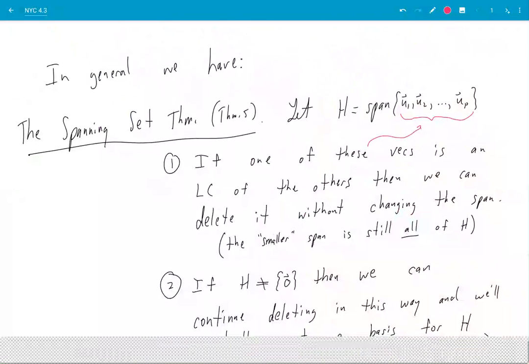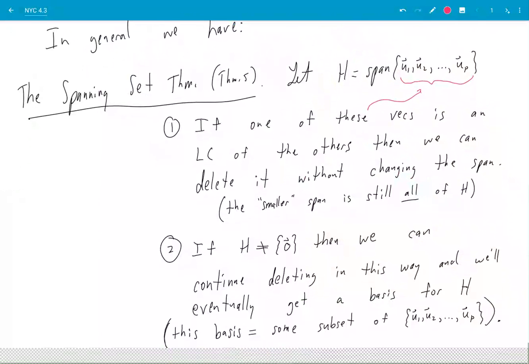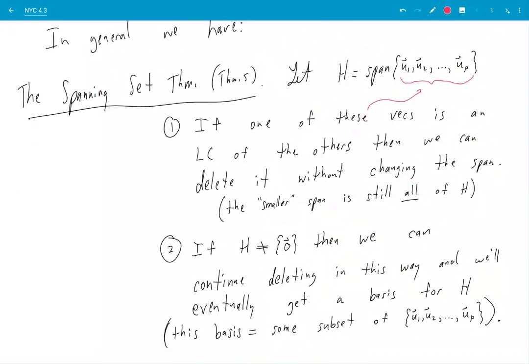We call this the spanning set theorem. So pause and copy. Okay, we start with a subspace, which is a span of some vectors, and we want to whittle this down. We want to simplify this as much as possible.